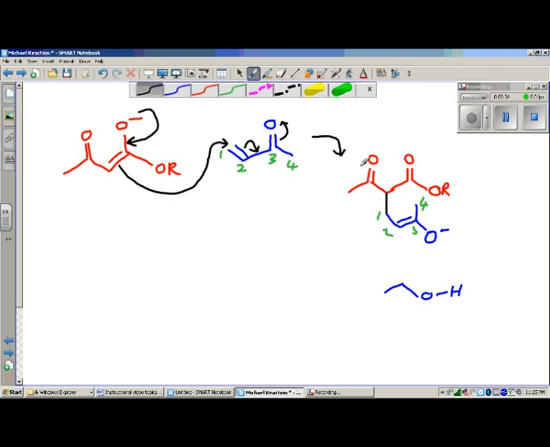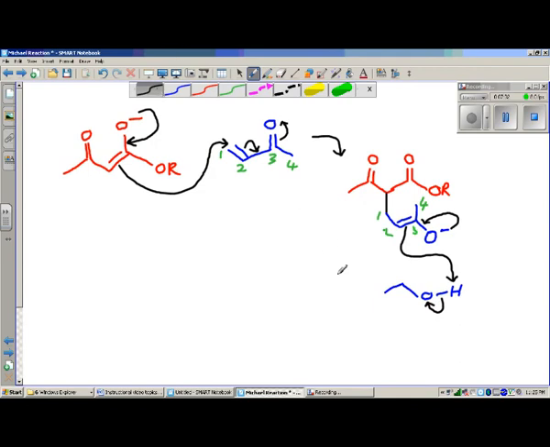These electrons from this oxygen are going to do what they've always done. They're going to come down here, and when they come down here they send these electrons out, exactly the same as we saw here, except now we don't have any electrophiles to attack, so we're going to go and grab a hydrogen instead. So grab that hydrogen, and if we do that we have to break this bond.